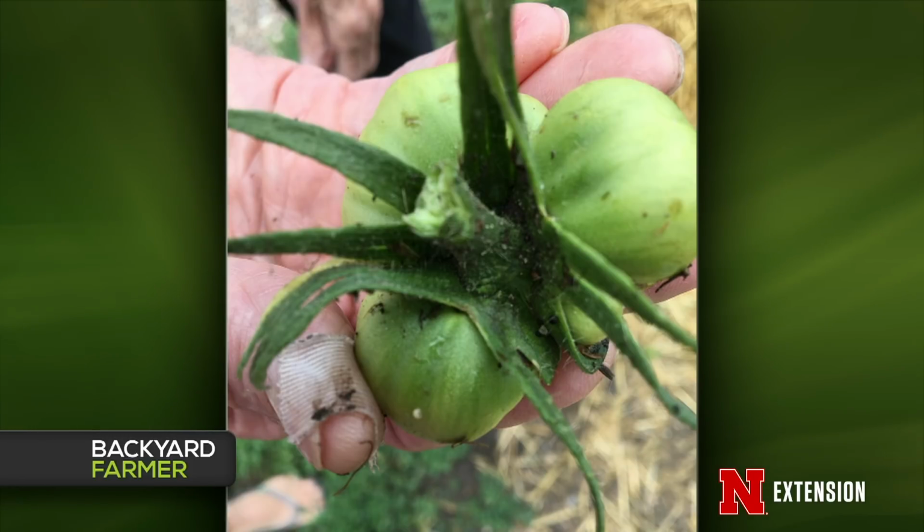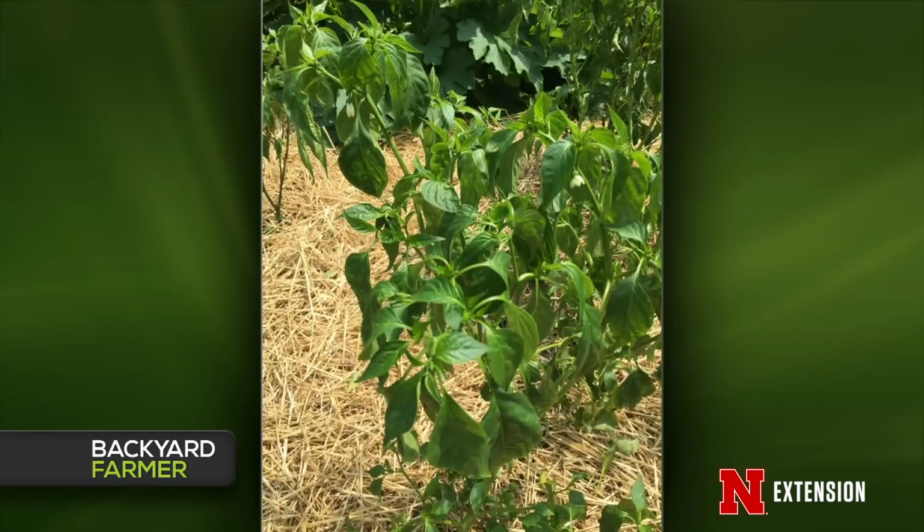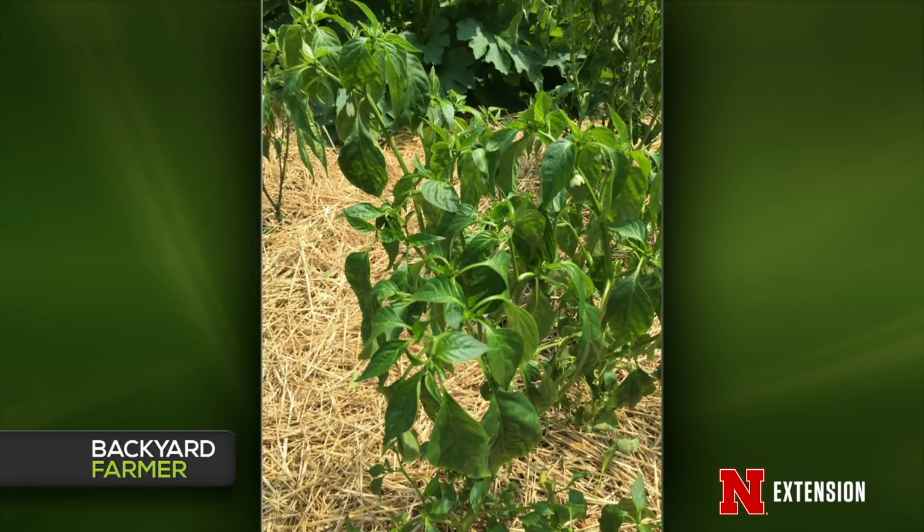All right, and then we have a Beaver Lake viewer who sent pepper plants that seem to have something wrong with them. Don't look healthy, no flowers, no chemicals have been used. And I don't know what the watering or the flooding situation was in that part of the state. I have no idea on that one. Yeah, I don't know, it's a little hard to say. The plant is a little thin. It doesn't have as good a leaf fill as I would kind of expect to see. But I don't see anything obvious there to indicate what might be wrong.